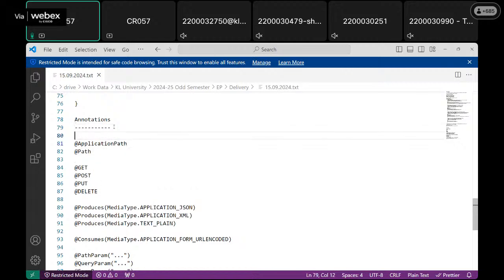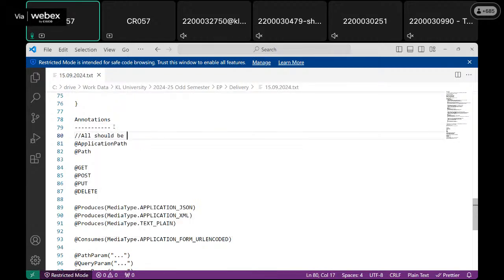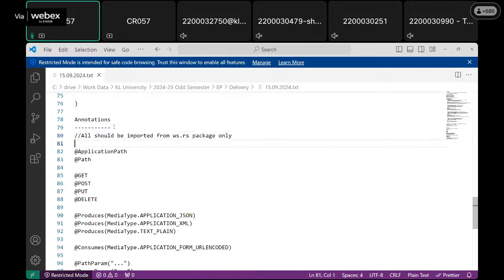Here I am writing one comment: all should be imported from the javax.ws.rs package only.